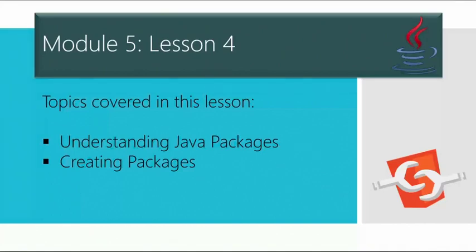In this lesson, I'm going to demonstrate the concept of Java packages. Basically, a Java package is a technique for organizing Java classes into namespaces, similar to, let's say, modules. These packages can then be stored in compressed files, such as JAR files, for example, allowing classes to be downloaded faster as groups rather than individually.